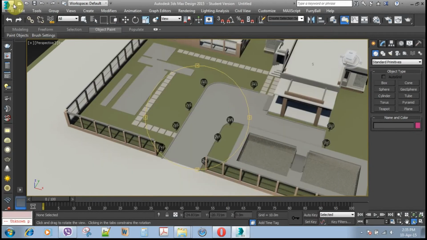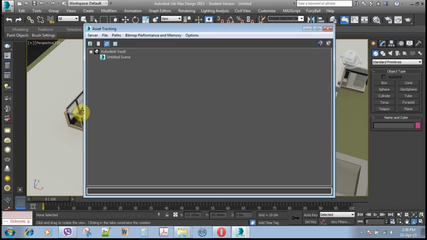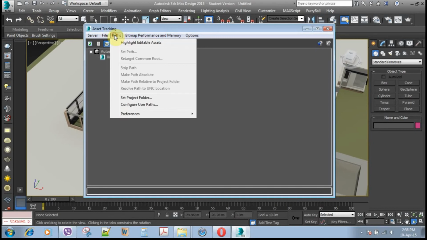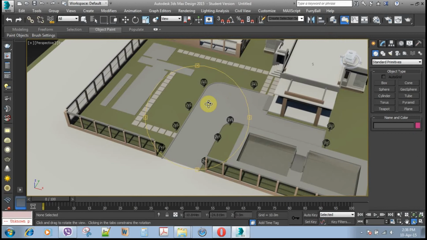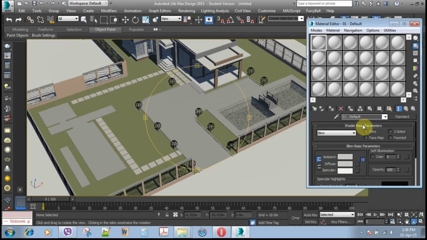But in most of the cases, if you would use a DWG, then this is where you are going to link your image reference to your model. So if you are going to use DWG or DXF to import your model, whether from Revit or from any other program, then you will need to work with this asset tracking and path, and from here you will be able to configure the path, and then your material will show up directly without having to hassle so much to find them.